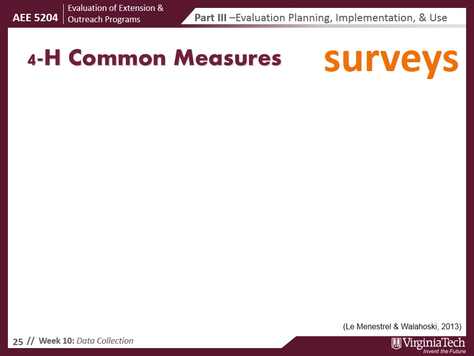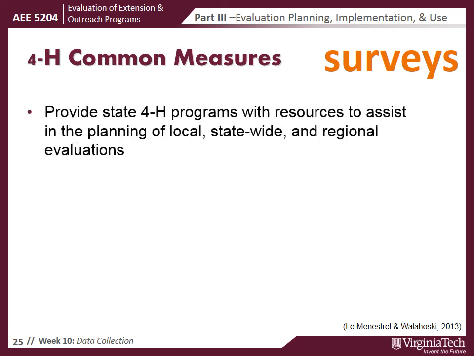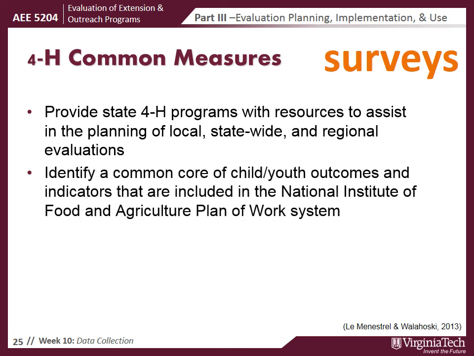So this is just a quick example, but since many of you are 4-H agents or working in the 4-H system, this is a nice system-wide approach to an issue in evaluation which I've seen for years and years. When you're collecting data and there are pre-existing or validated measures, it's really good to use those measures, but also use them in a way that is standardized at a certain level so the data can be aggregated and shared, but is also able to be adapted or localized. So in the 4-H system, they have measures called the common measures, and that allows for standardization at the state or regional or even national level based on common core outcomes, which are all connected to the plan of work or even the logic model at the national level.